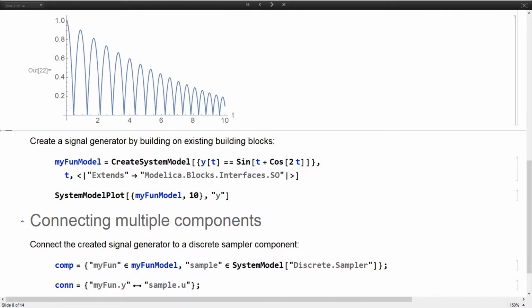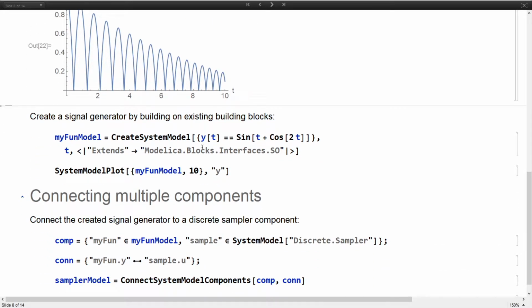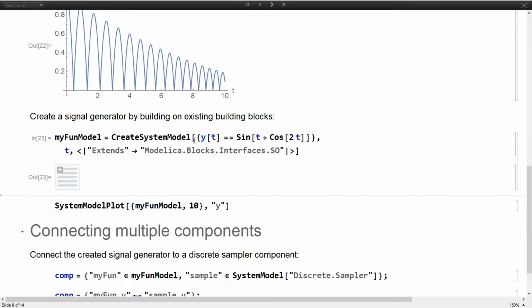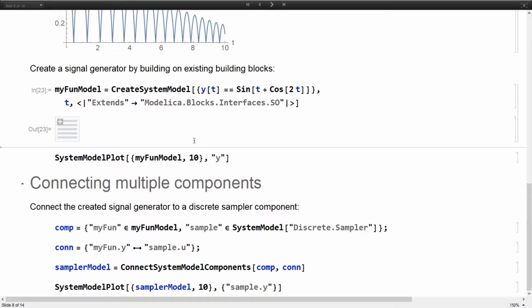Now, that is something that you could have simulated in Wolfram language previously, but something you can do with these system models is connect it up with other things, as I talked about, systems of models. So here we'll create another one, and we'll wrap it in something that's like a shell.